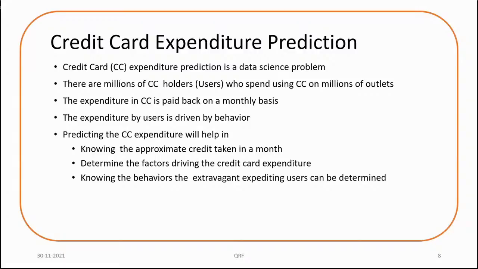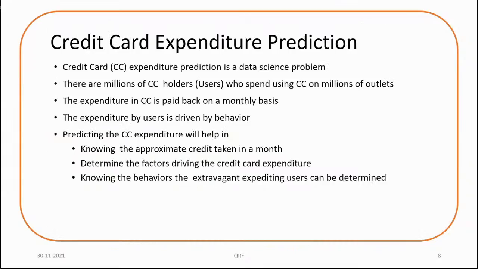The other thing is most banks want to know which variables or factors are driving the business of credit card spend. Our tool should be in a position to tell us what is the difference between two users with the same background when one spends a lot more than the other. What is driving that? We assume both users are the same, but something else is happening because of which one user spends a lot more than the other. So this is again, as I said, a behavioral problem, and we of course want to know the variables or factors driving the business.